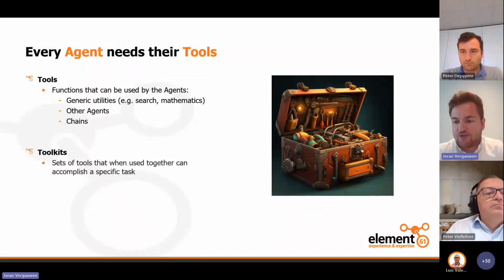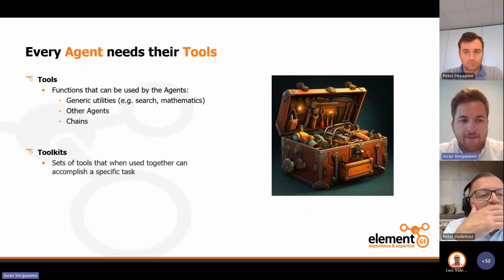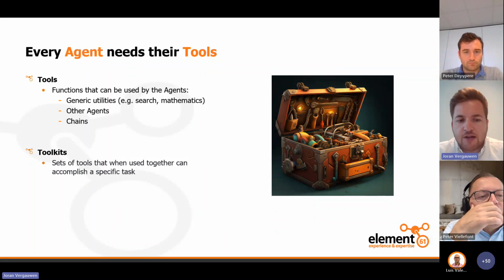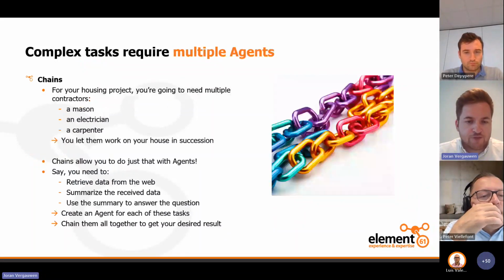Or you can even use chains, but chains we're going to get into in the next slide. And if you use multiple tools at the same time for a specific goal, you can talk about a toolkit. So you can see how it's very similar to the contractors of house builders.